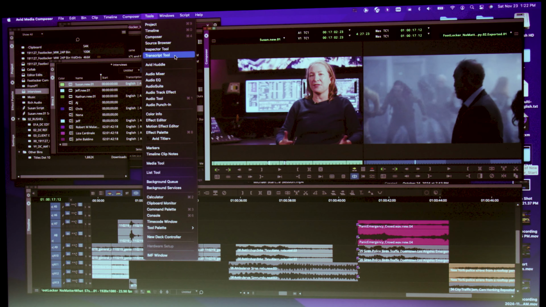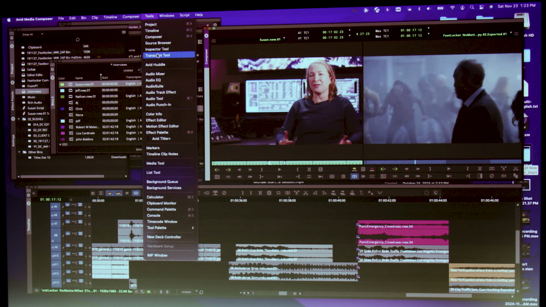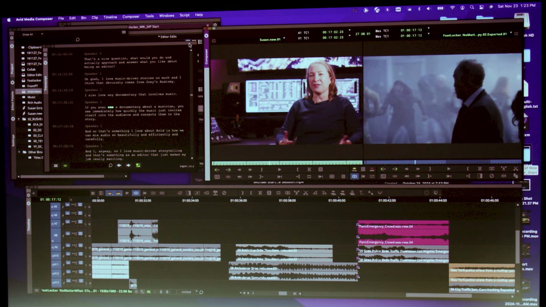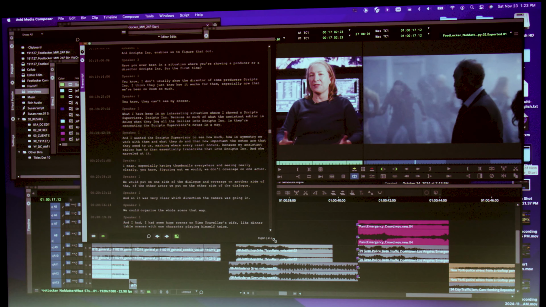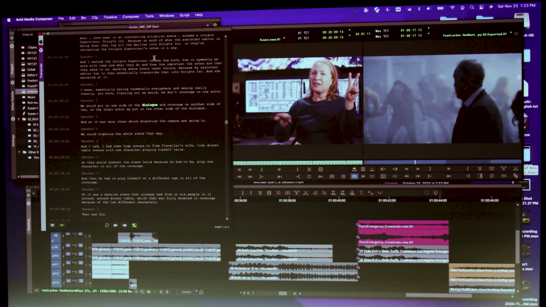And this is new to the phrase find part of our AI technology. Phrase find is a great way to say, all right, I know that they said this word, find the clip where they say that word, or find the clips. If I go to the transcript tool, this brings up a little sub window, a panel that can be docked, with the transcript of the source clip. If I click on any word, look at the source clip, it's actually jumping right to that word.